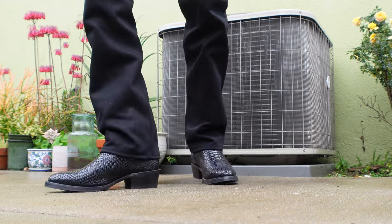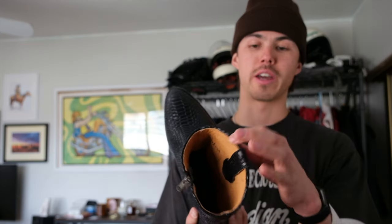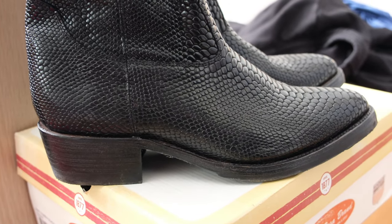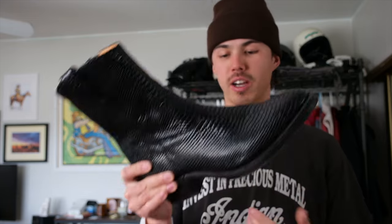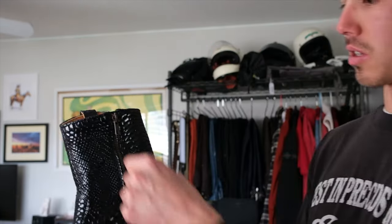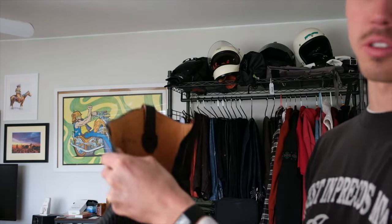And yeah, if we just get into some of the aspects of the boot, this is a cowhide upper that's made to look like snake skin. And on the inside, it's lined with a really soft and smooth leather. This is a 1.5 inch heel, so that makes me kind of ridiculously tall when I'm wearing them. But I kind of like how this heel looks. It definitely complements the boot a lot. Then we also got a YKK zipper that runs on the inside. It makes it super easy to put on, and it's a super solid zipper.